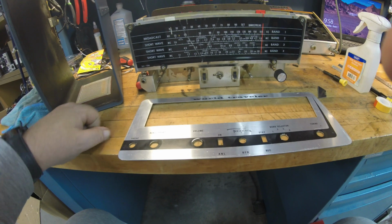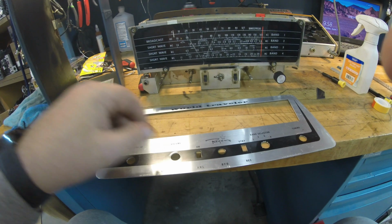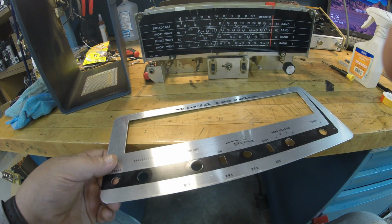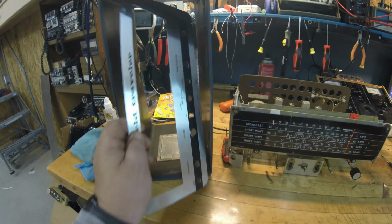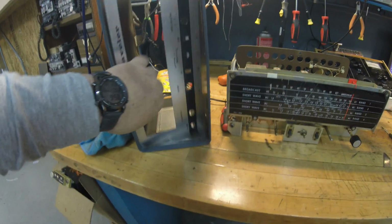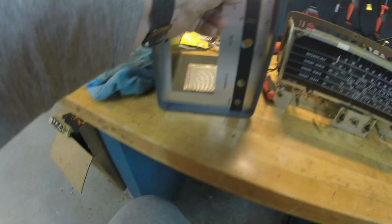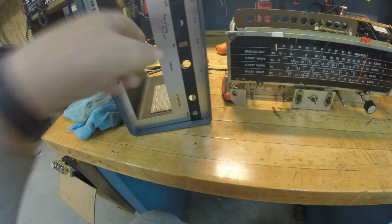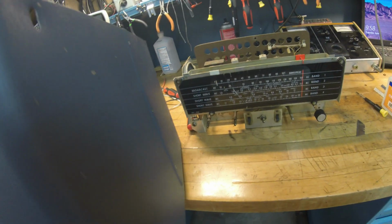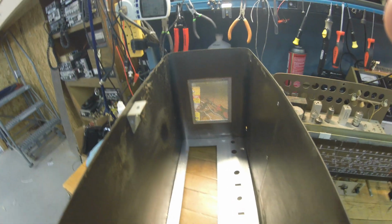You can't attach the adhesive to this and then try to get it in there, because it's going to get stuck before it gets in there. I think the best way I'm going to be able to go about it is to slide this guy back in here, and it just flushes up against the front. It's got a bend all the way around it, so it just flushes up like that. And then I think I'm just going to lay it down on the side like this and go from the inside and re-stick the pieces in.